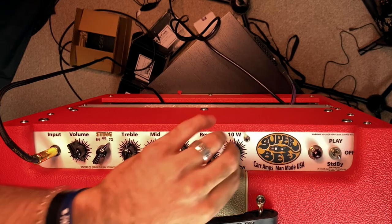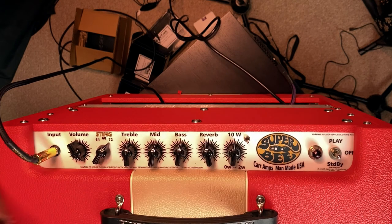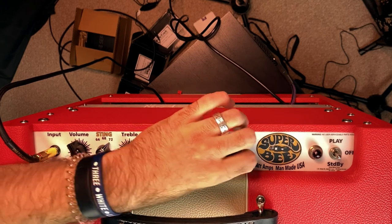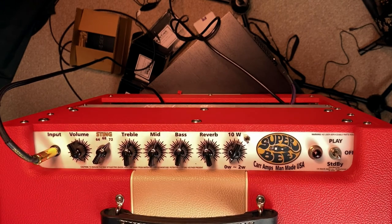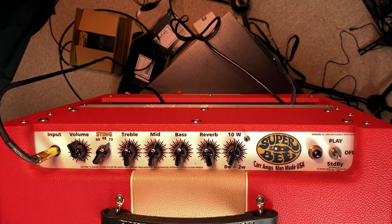So CARR have built in an attenuator, which you can activate with this toggle switch right here. And it allows you to switch the amp down from 2 watts all the way down to below 1 watt. Now, the really cool thing about this is, because the attenuator is working with the amp's output transformer, it's not going to give you any loss in tone. And believe me, I've used some attenuators that absolutely suck. This is not one of them. It sounds absolutely killer. Let's explore the range of attenuation now.